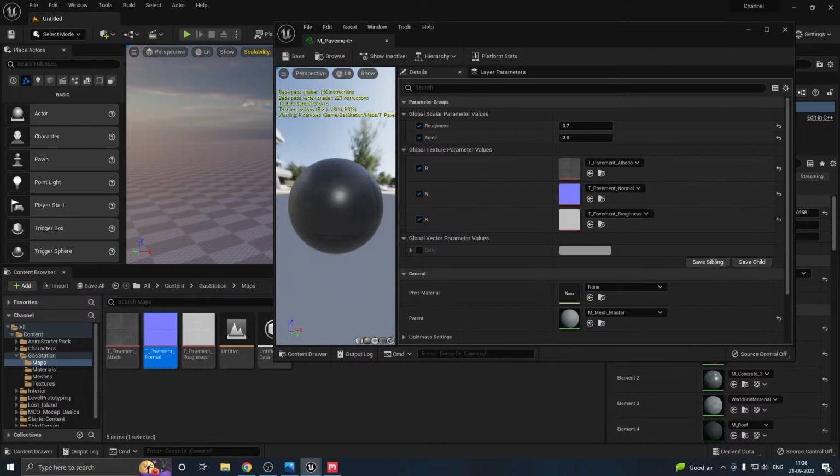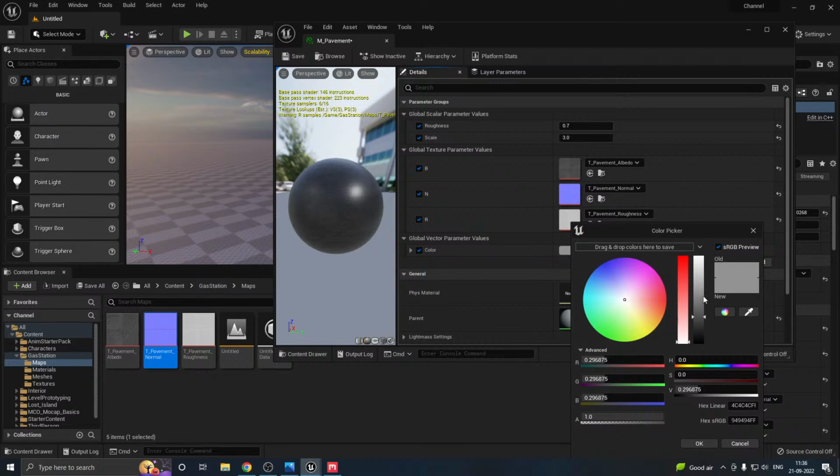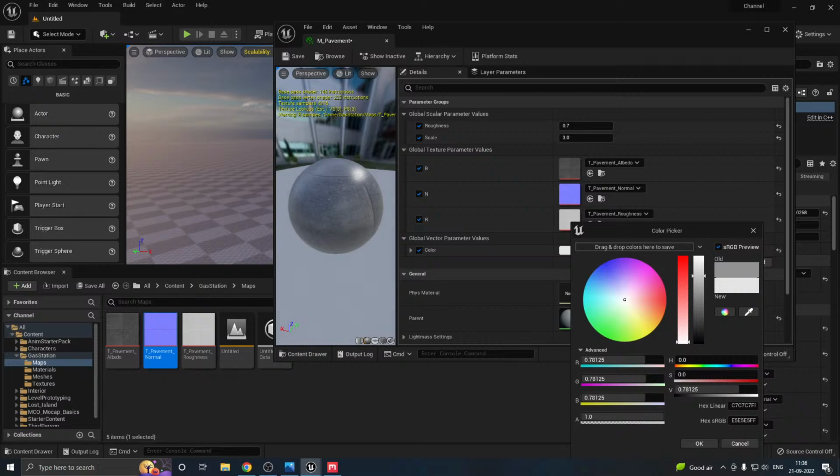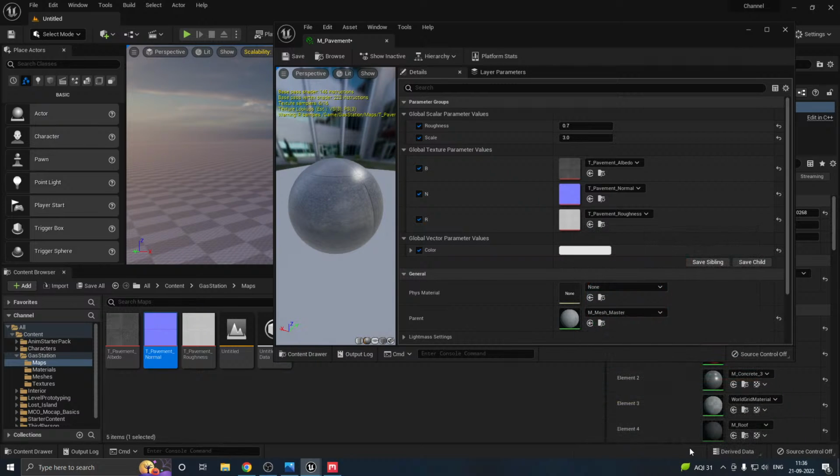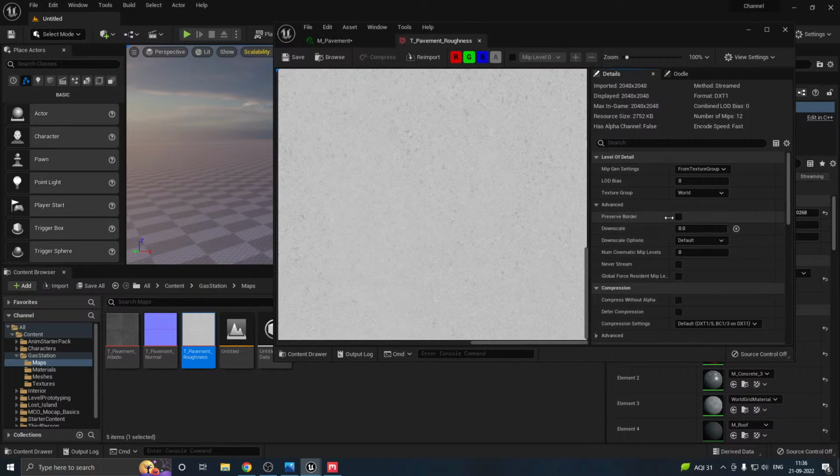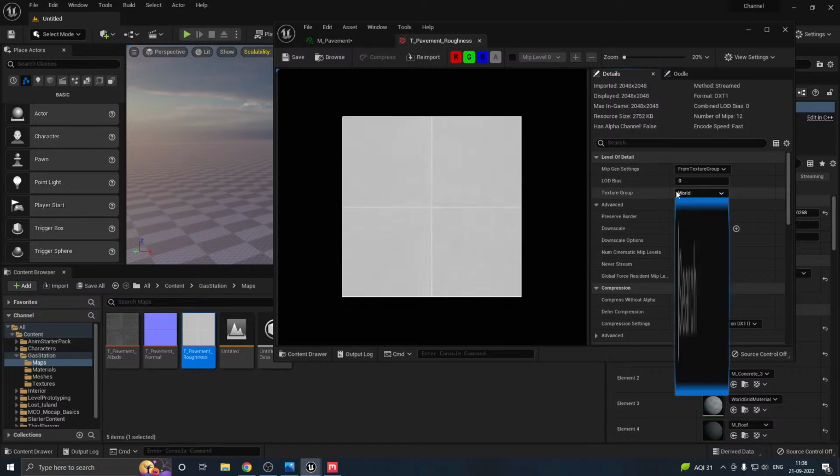And here reference scale. And one more thing, this reference value will be this mask.